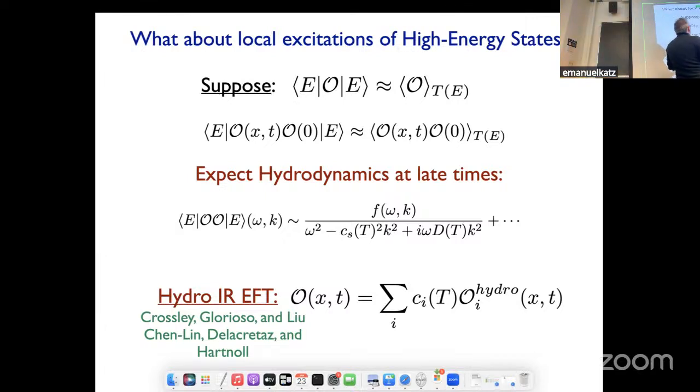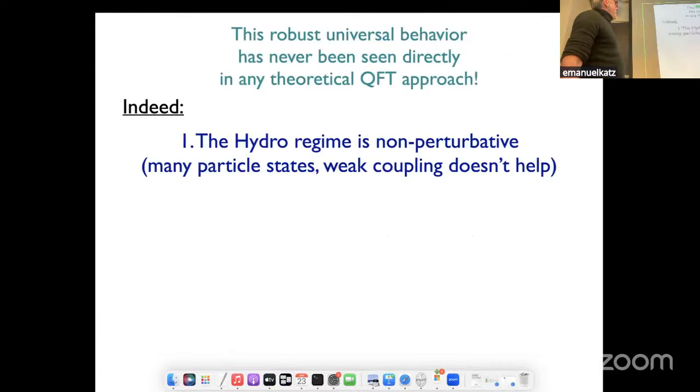And it's very interesting that we have different predictions, right? So you shake a system and you excite some high energy state, and at very low frequencies and low momenta, you're supposed to see some hydrodynamic behavior. You see a sound wave with some diffusion constant. So there's some form that this has. And very recently, people have come up with an effective theory framework whereby all these structures are understood in some set of operators, very much like an effective theory description of any kind of long distance fluctuation. So this is something that I think is a very interesting question.